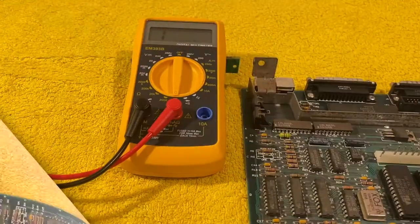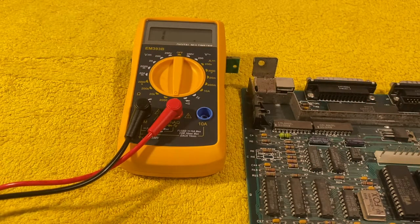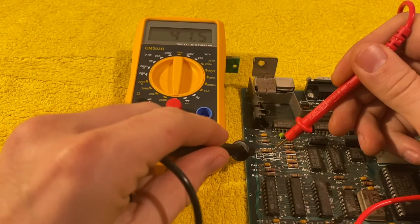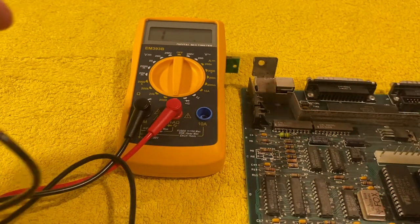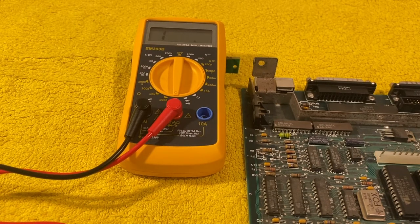Now, knowing that these sockets are connected to this resistor, I'm going to check that one first and see if it failed. So I've set up the multimeter, and this resistor is supposed to have 150 ohms resistance. Okay, this looks exactly fine. So the resistor reads as it should and is not the problem.